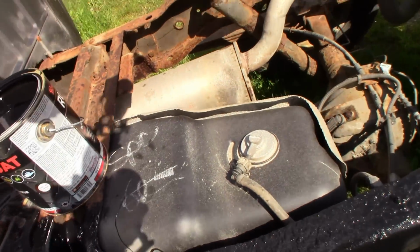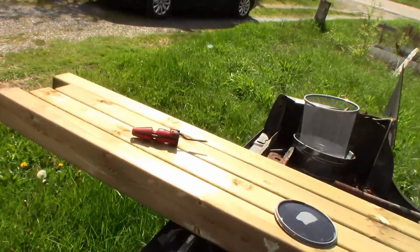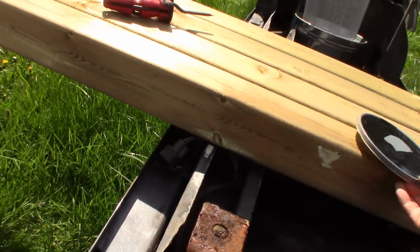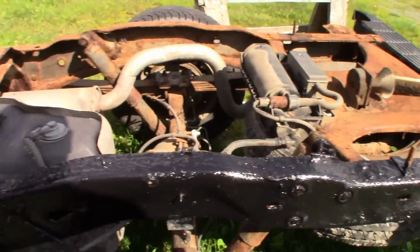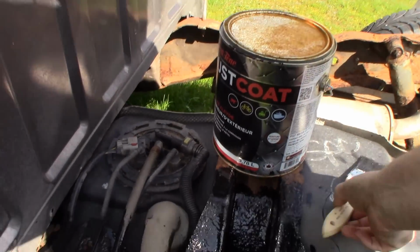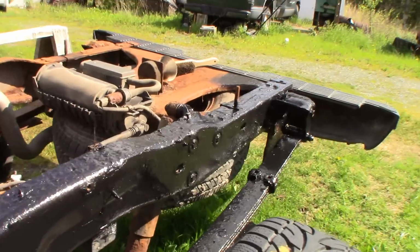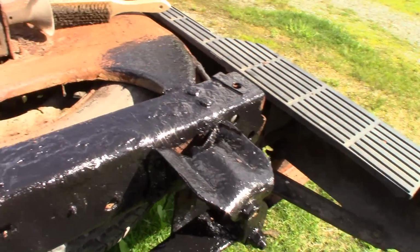Boy, it's a nice day out today. I think I'll take a little break from the painting and do a little bit more later. Put the lid on the can, and now I gotta do something with the brush. Any ideas?